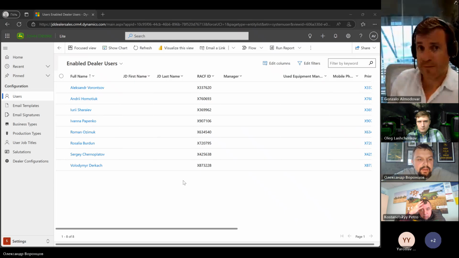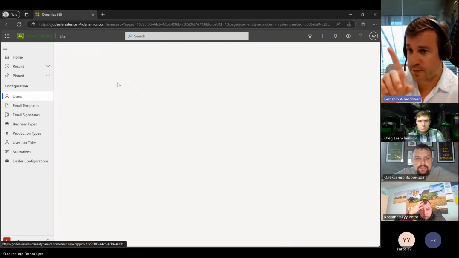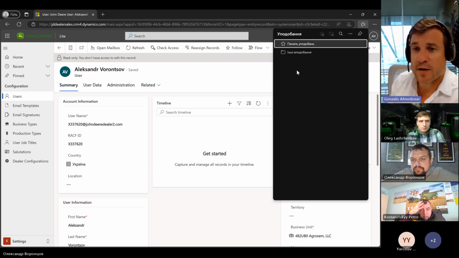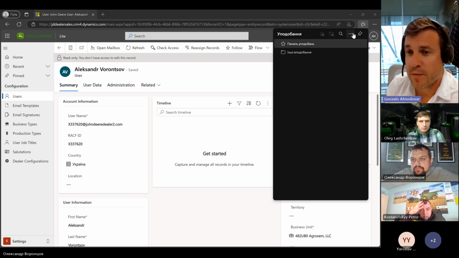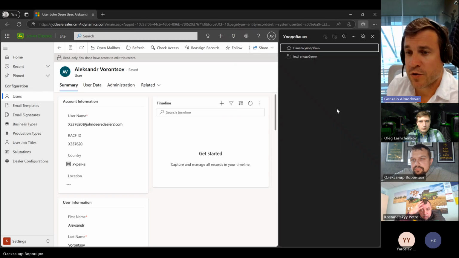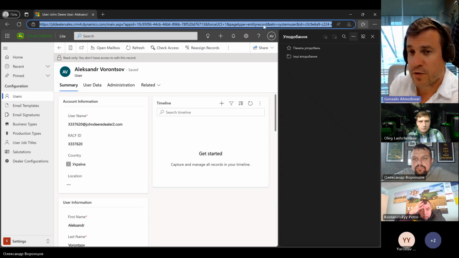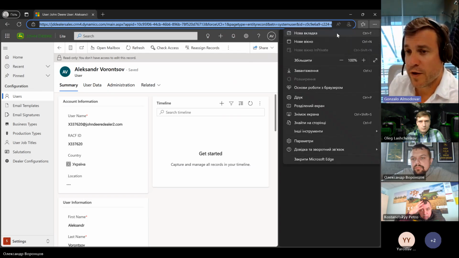Just for your reference, press on the top right, the favorites, and save these in your favorites bar. And there's another option you can click, which is the three horizontal dots. Show favorites.